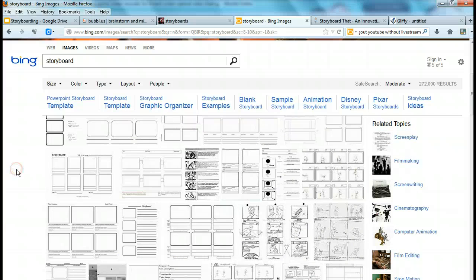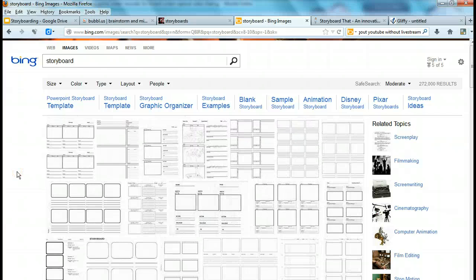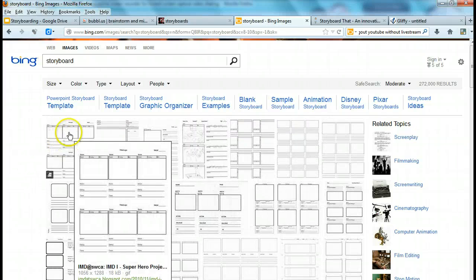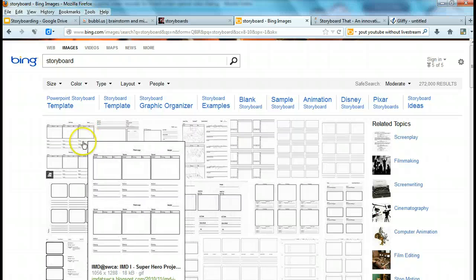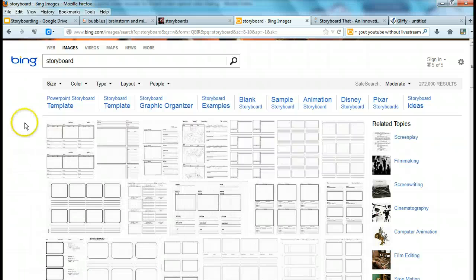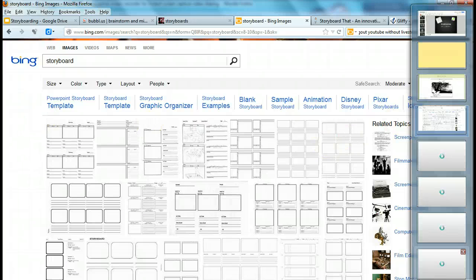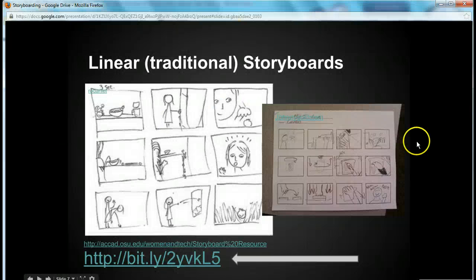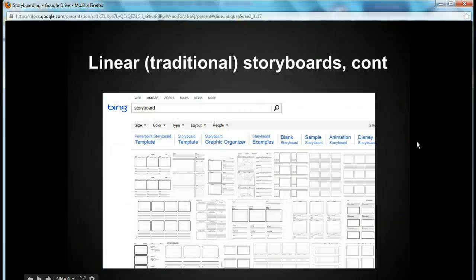So it's a really good way of getting an idea of how exactly storyboarding works. Usually you get this linear progression from box to box, and they'll have lines below discussing what audio might be in the scene, what actions the camera might be taking, what lines might be spoken at that point, what music might be going on. So it's a good way to see how different people do things like that. There's also a screenshot of the screen I just showed you.